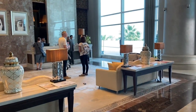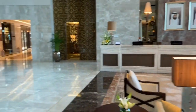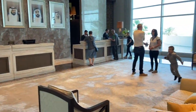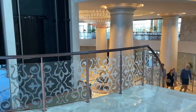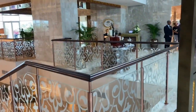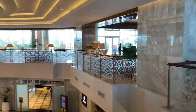We were met in the lobby with a welcome drink, which was really nice after an eight-hour flight. Despite arriving at eight in the morning and not being able to check in until two, they actually let us check in early and even gave us breakfast while we waited. We were in our room by about quarter past nine — great service, really happy about that.